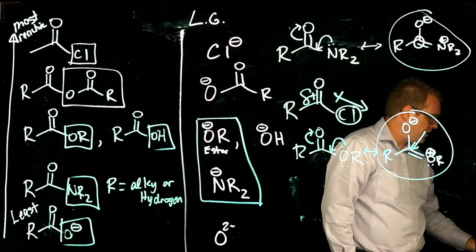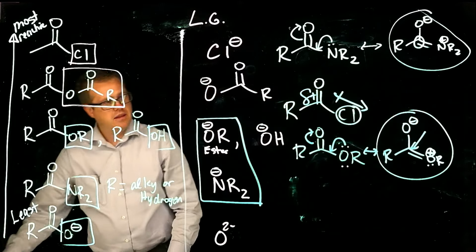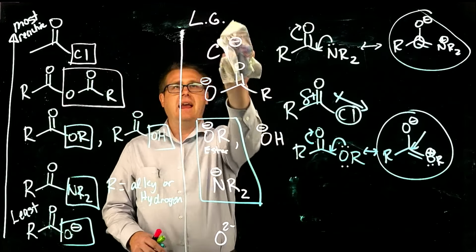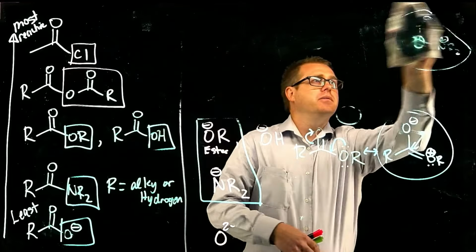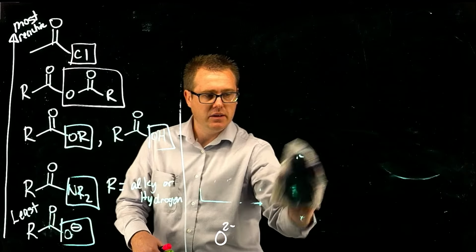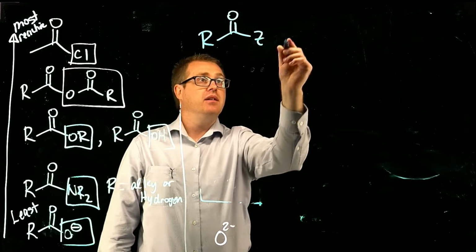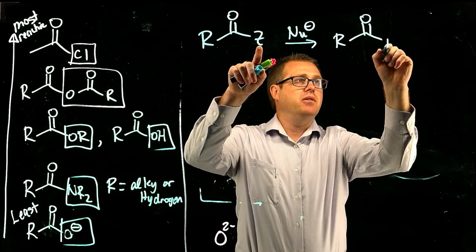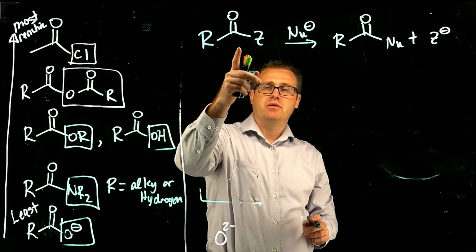Pretty cool stuff, isn't it? One thing that we need to make sure we understand is the difference between the reactivity of an aldehyde or ketone and a carboxylic acid derivative. So if we take a look at a carboxylic acid derivative, we've seen this now a lot. We have our Z, and then we have our negative nucleophile, and that's going to replace the Z with our nucleophile, right? That's for carboxylic acid derivatives.